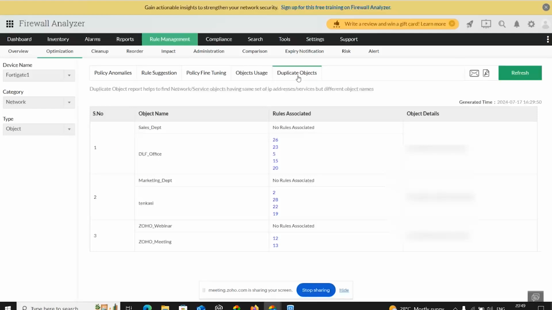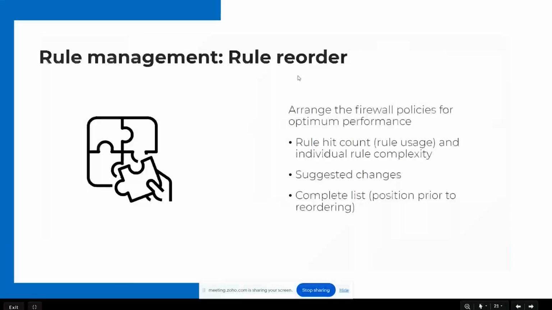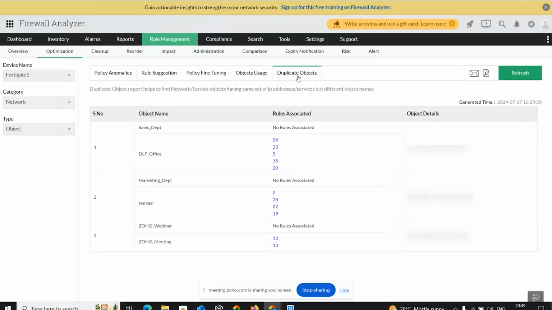All these reports you have seen, you can either have in an offline format in a PDF version or have this report sent to you via email. So now going back to the presentation, we have the rule reorder feature. Again, as we discussed earlier, multiple admins have written the rules and they have not been optimally arranged. For example, if a frequently used rule is positioned far down in the list, it will slow down the firewall's processing. Let me explain this to you with an example.